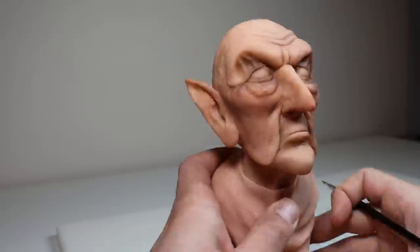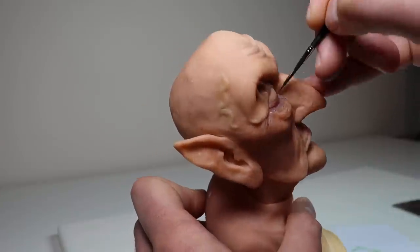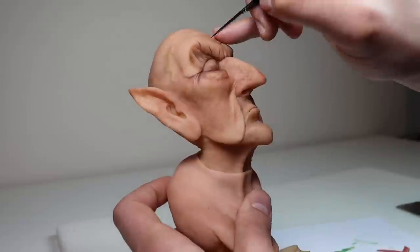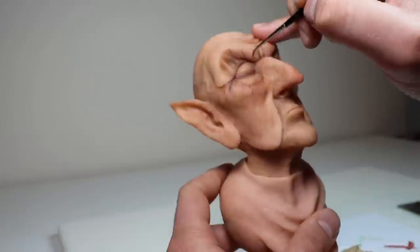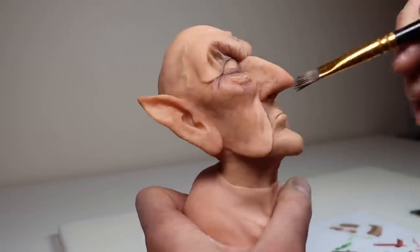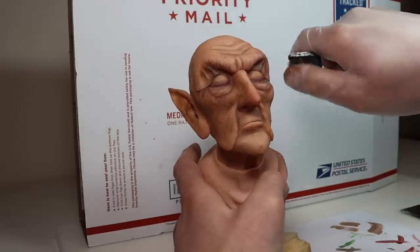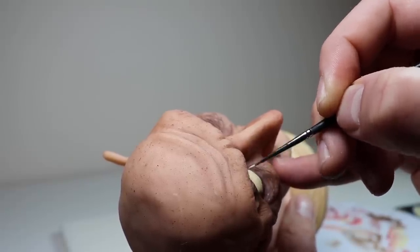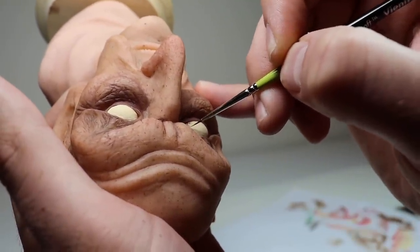Then I'm going to take some Fresh Fern and paint the veins on the side of his head. Then I'm going in with a very fine paintbrush and adding some of that blue — I did mix it with a little bit of red so it's kind of purple-looking — and I'm going into some of the crevices around his eyes with that. I'm also using this to create some veiny blood vessels under his eyes, just to add some more detail. So far so good. For the next step I'm just going to dry brush some lighter beige over the surface of his face to bring out some highlights, and then flick some watered-down dark brown onto his face to create this sort of speckled age spot effect. Then we're painting his eyes — to create this color I used Yellow Bright, Warm White, and a very little bit of Imperial Red. I'm just adding some veins and a little bit of a red wash into the corners of his eyes with a very fine brush.